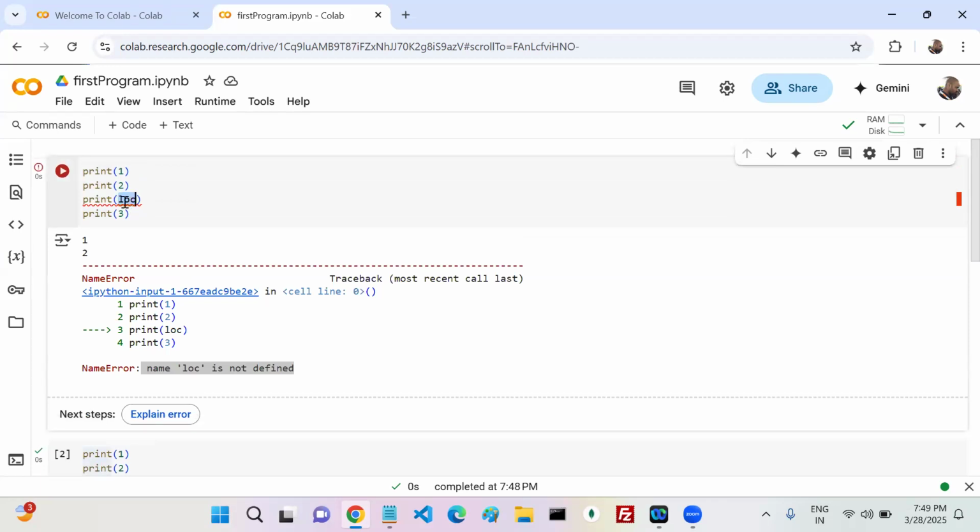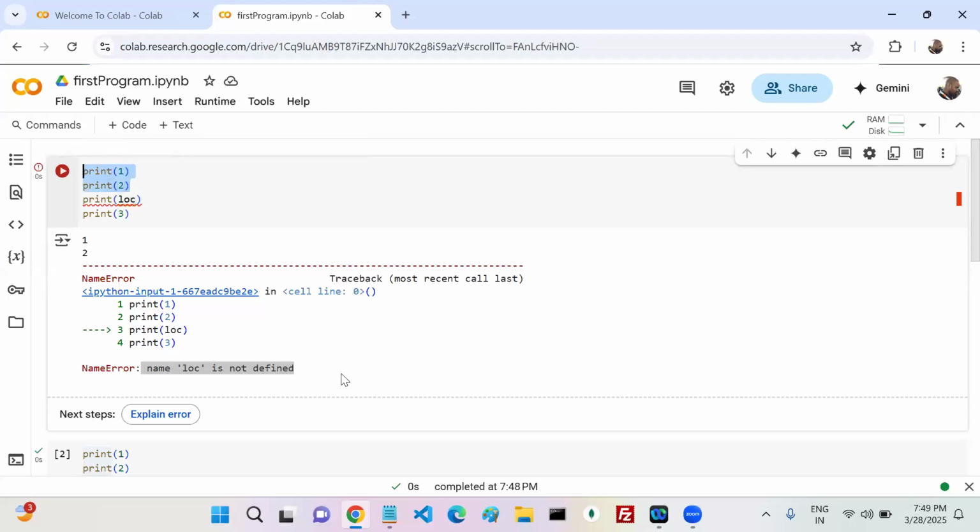Its reference is a variable or a function or a class. It's a member. Is there any member whose name is loc defined before this statement? Not defined. So it gives me the error: name loc is not defined. Got my point?